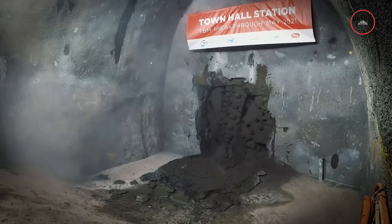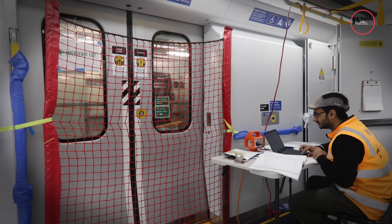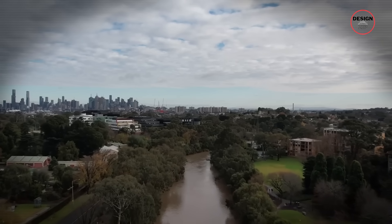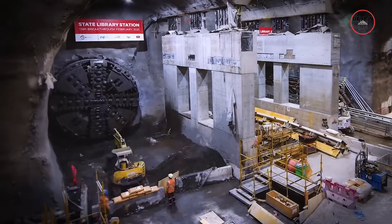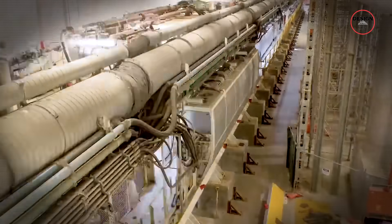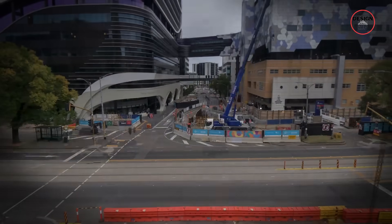So how are they building this tunnel? Building a tunnel under a busy city is not exactly easy, and in Melbourne's case, it meant digging 40 metres underground, right through the middle of everything, including under the Yarra River. The whole thing had to slide under the city, the river, and tons of buildings without messing anything up. Four huge tunnel boring machines, each the size of a small building, slowly carved out two 9km tunnels under the CBD. That took a few years.